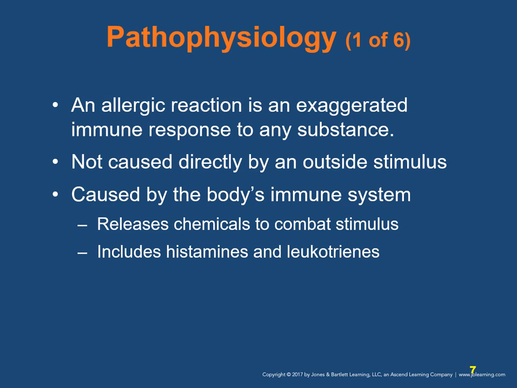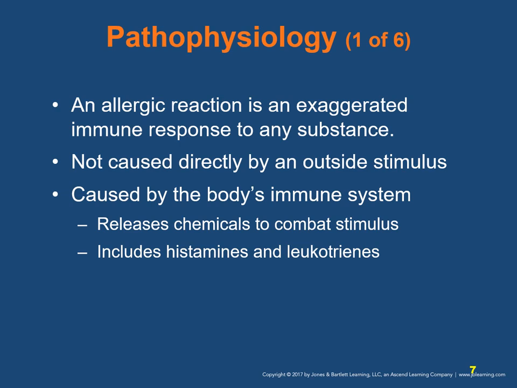Let's talk about the pathophysiology involved. An allergic reaction is an exaggerated immune response to any substance. It is not caused directly by an outside stimulus such as a bite or a sting. Rather, it is caused by the body's immune system, which releases chemicals to combat the stimulus. These chemicals include histamines and leukotrienes, both of which contribute to an allergic reaction. Given the right person and the right circumstances, almost any substance can become an allergen.